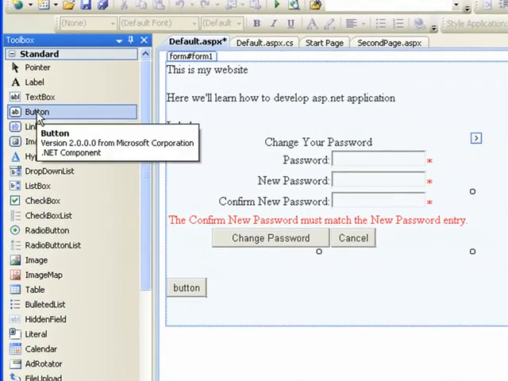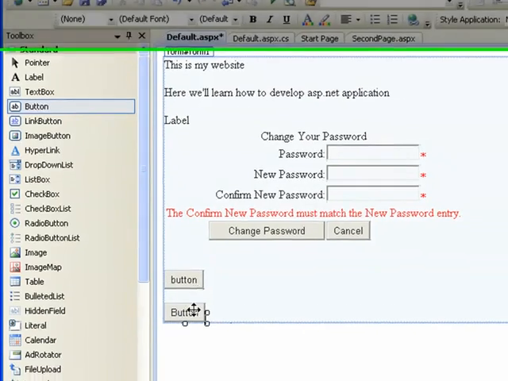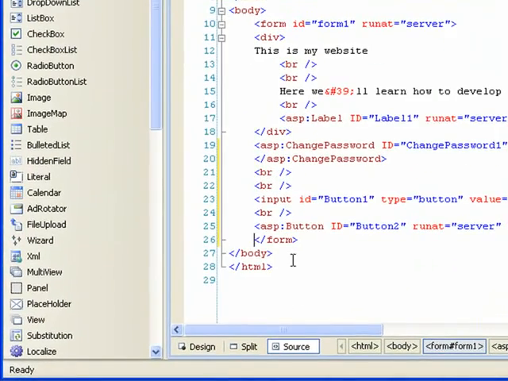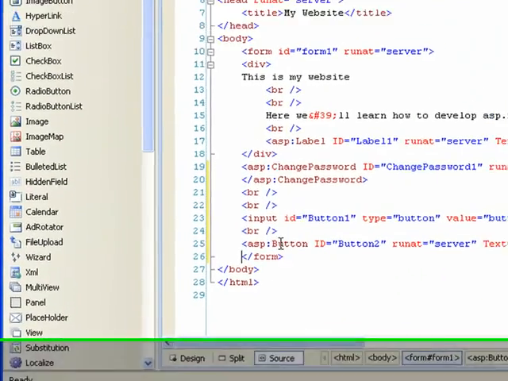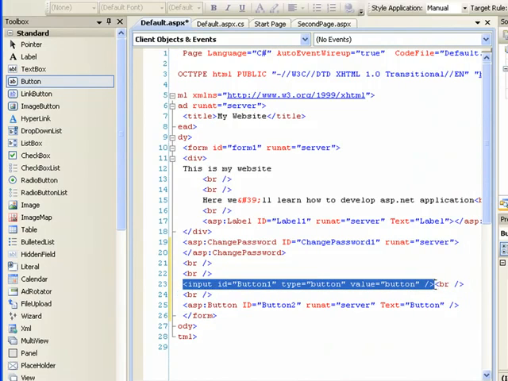This is called server controls. The reason why they call it a server control is because even though they look almost similar, if you go to the source view, we can see the difference. The input button, this is the one for the HTML, you see, it's just an ordinary one, it will be processed right on your browser, within your browser. It's just going to be parsed by the HTML parser.